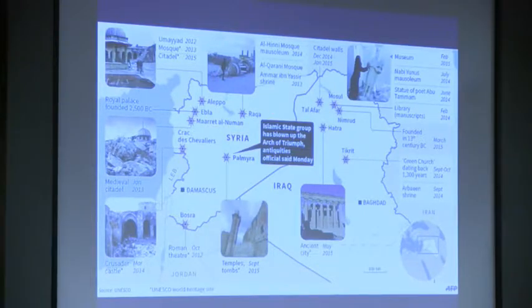The sites I'll talk about today: a little bit about Palmyra, which was the image on my title slide; Nimrud, I'll be talking about in Iraq, and I'll mention Mosul. And then Maarat al-Numan is also up in the northwest corner of Syria. So you have the line between Iraq and Syria down here in the lower portion of this map, and then Syria on the Mediterranean up here.